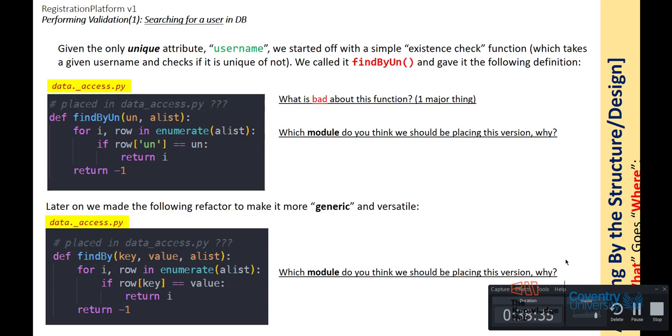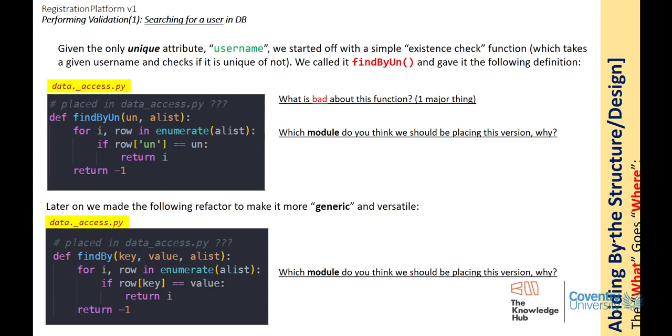So in logic, or just in logic. Yes. Let me tell you something. Find by username. This is explicitly related to which table? The user's table. And this is the register function. Fine. You can tell it's related to the user table. So this function, since it's explicit, you can tell from the name, find by username. It's not a generic search function.